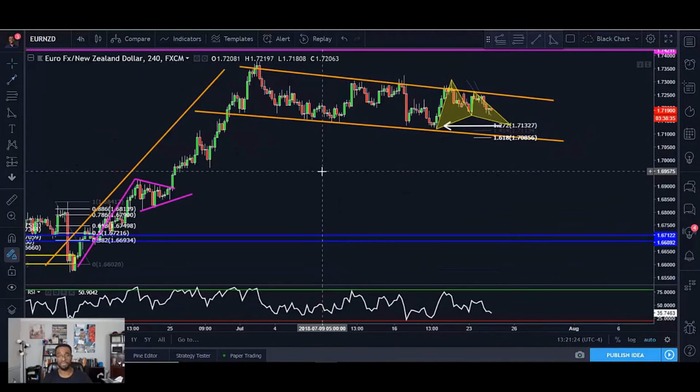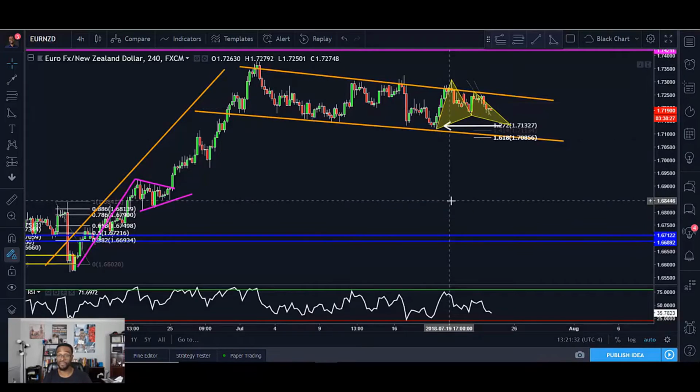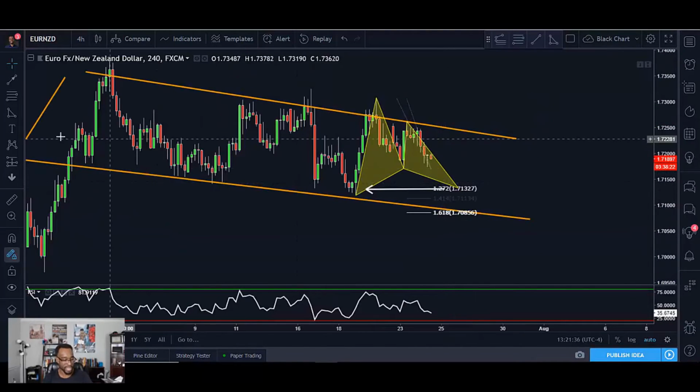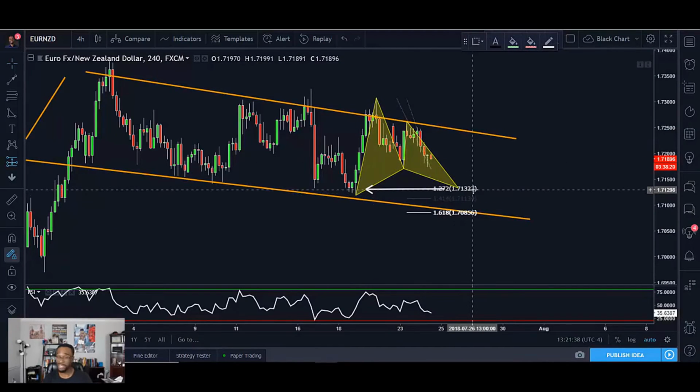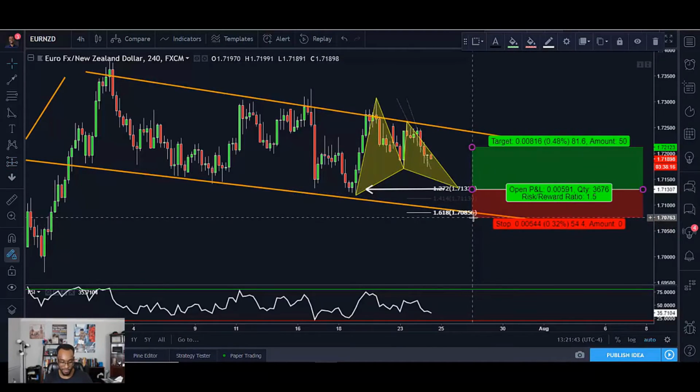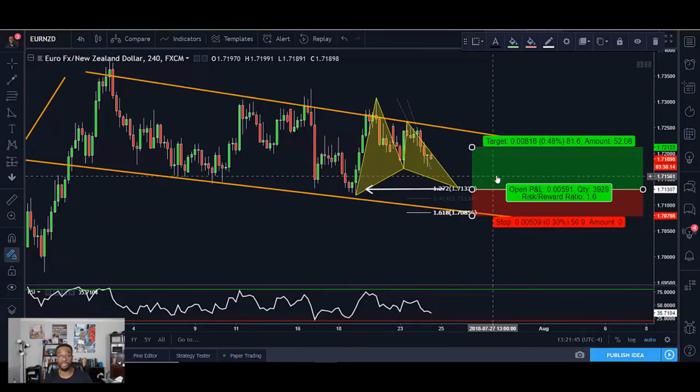So if you're the type of trader, right, we teach 3 ways to trade breakouts, right? Setting yourself up before the breakout, during the breakout, or after the breakout. If you're someone that trades patterns before the breakout, meaning you like to get involved, in this case, at the bottom trend line, this is a perfect excuse, that's a bad word, but a perfect excuse to involve yourself in a trading opportunity in the direction of the breakout.